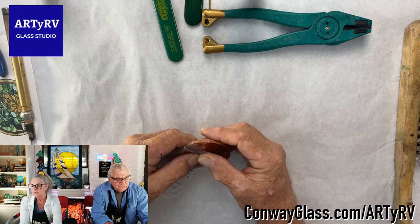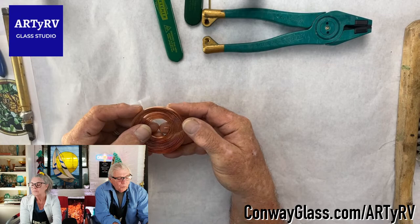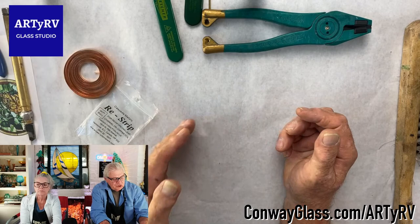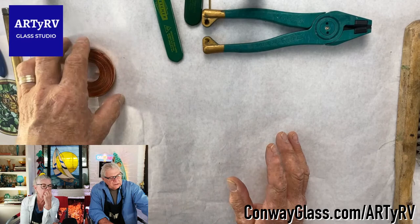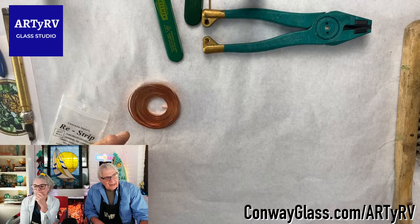I want you to see it. It's only an eighth of an inch tall. One application for this, what's called restrip, is to go in between the joints in your copper foil panels to reinforce it. The other process this is used for is to go inside your lead came to make it more rigid, and then you put your glass up against it.